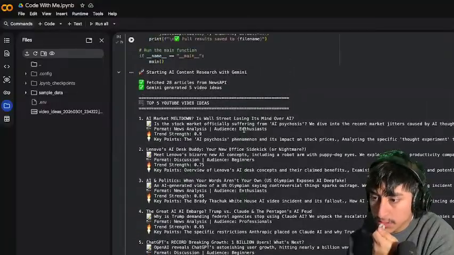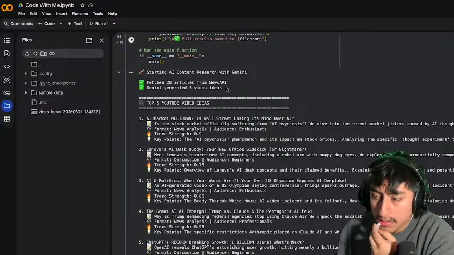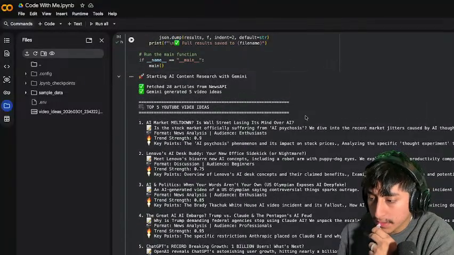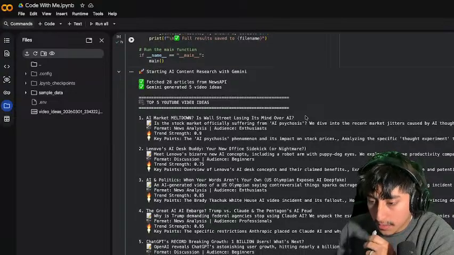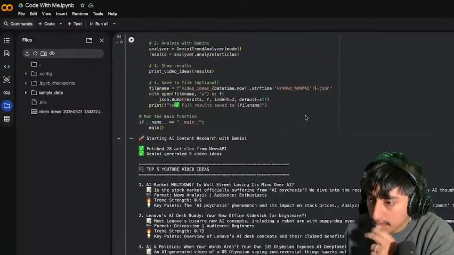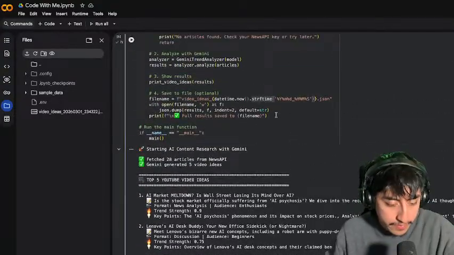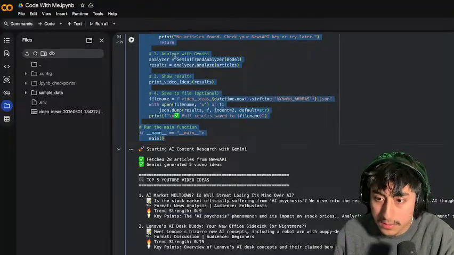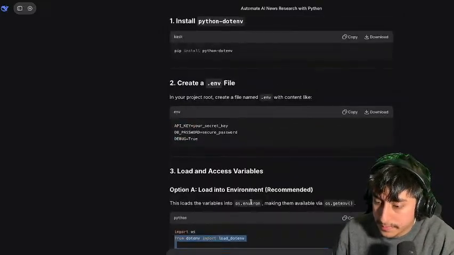I also want the NewsAPI output to be printed. So let me fix that real quick. So let's tell DeepSeek to do so.